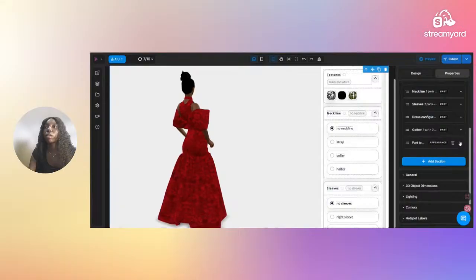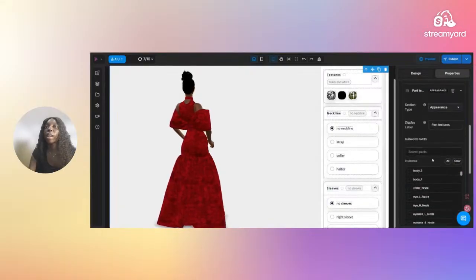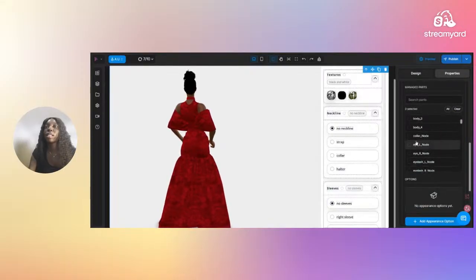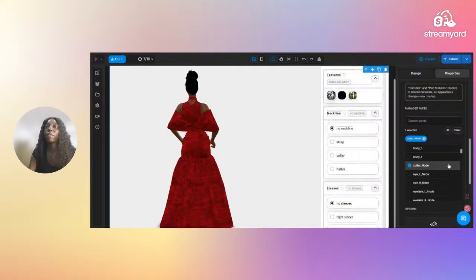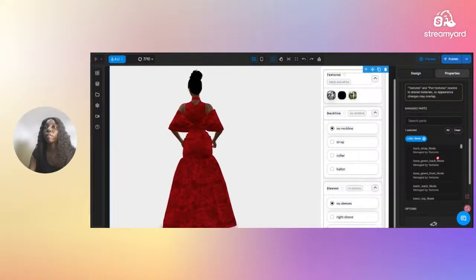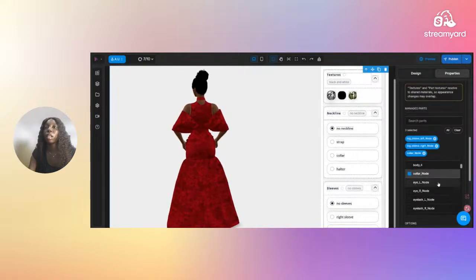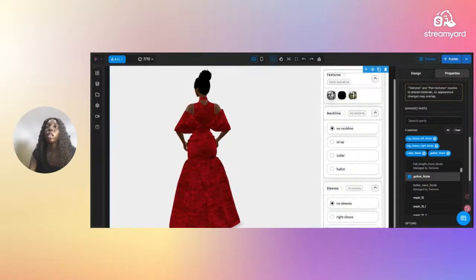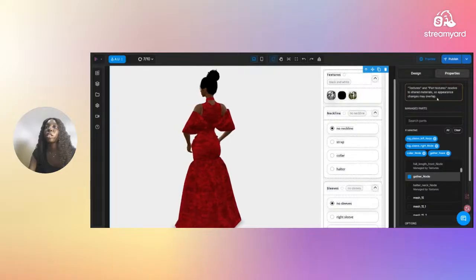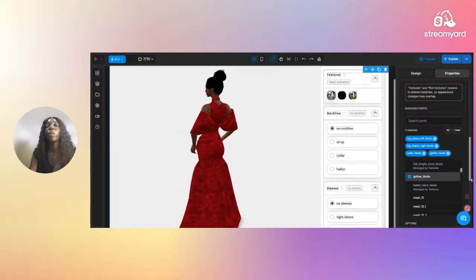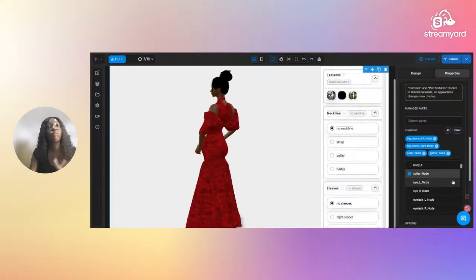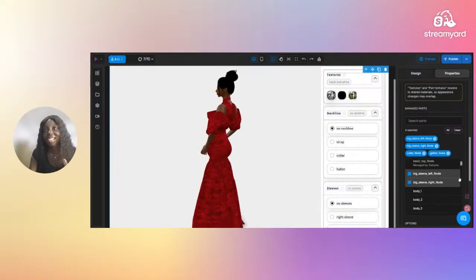So now let's go back to part textures. You can see now I have the option to select it. See, the color node is here. I have the option to select this. Okay, we have big sleeve, and lastly we have the gather node. You're seeing textures and part textures resolve to shared material, so appearance changes may overlap. Don't worry, guys, ignore this. I'm going to work on this. I'm not saying you should ignore it permanently, I'm just saying ignore it for now.